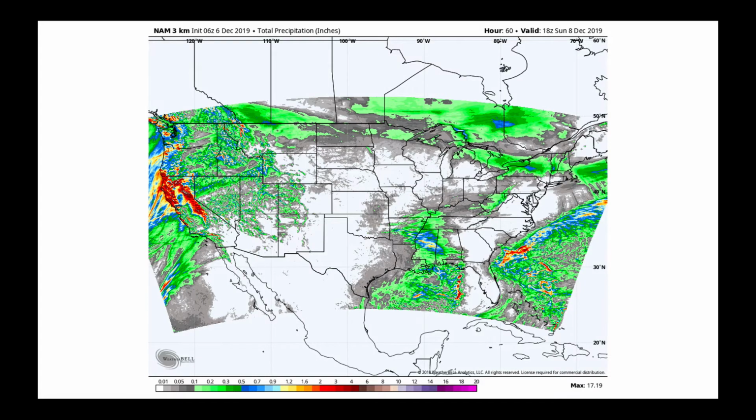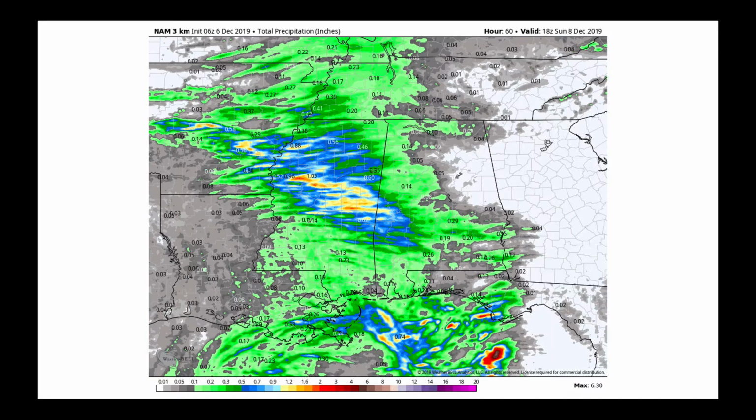First, taking a look at how much precipitation we are expecting to fall here just in the next couple of days. This is a total accumulated precipitation map from our high resolution NAM model that goes all the way out to around noon on Sunday. If we zoom in right there on parts of Mississippi, we can see that the rainfall we're starting off with this morning could have a couple of streaks where we could be getting over an inch of rainfall. But overall, this is a relatively light event, and it does break up as it moves towards the southeast later on today as it loses its upper level support. So that's the near-term outlook.